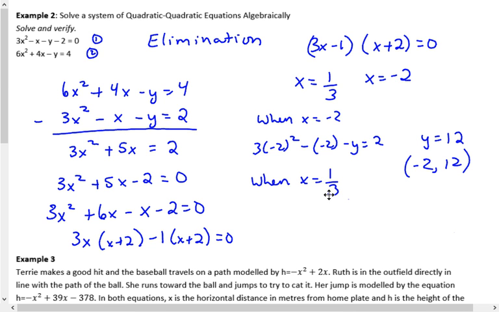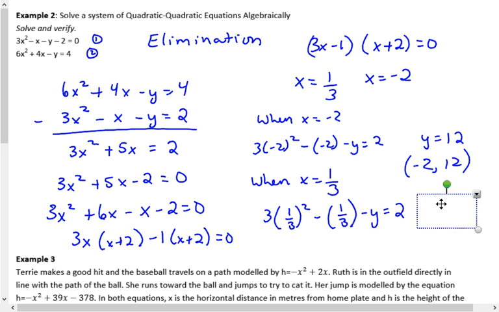Then we need to figure out when x equals 1/3. I've just shown here how we substituted in. I haven't shown you all the math for the sake of running out of space, but it ends up with y equal to -2. So our solution would be, it's not showing up apparently, x is equal to 1/3, y is equal to -2.